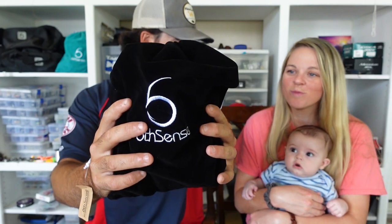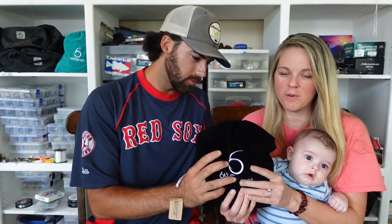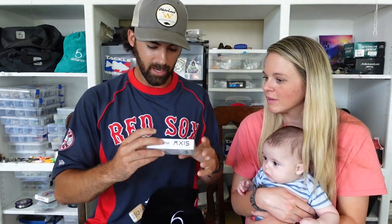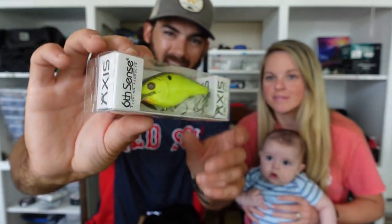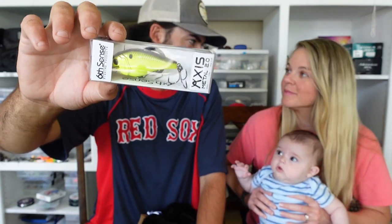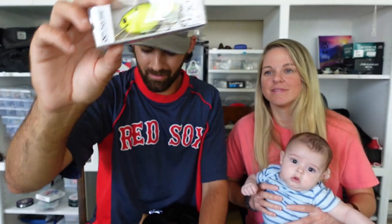Here is our bag for July. I love these little velvet drawstring bags — we have them stacked up all over and use them to hold other baits. You can literally just take one with you on the lake and use the baits from your monthly sack. First out, I already see a big winner — this is the Axis crankbait. It's got that really cool patent-pending metal free-swing lip that lets the bait hunt down in the water and emits a lot of flash. These baits are really hard to come by. The last few Super Six Sacks have included one, so if you're trying to get one, the best thing to do is sign up for the Super Six Sack. Great color for dirty water — black and chartreuse. Love that bait.